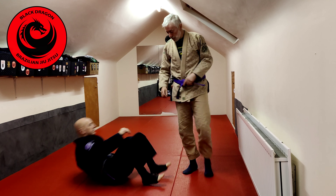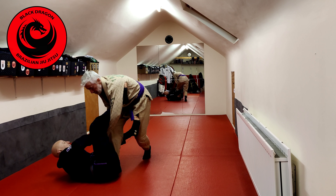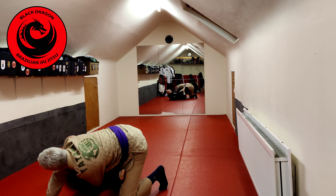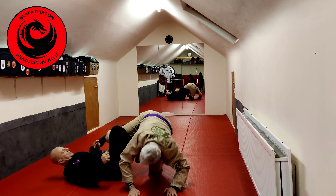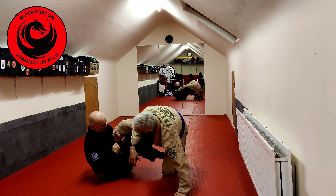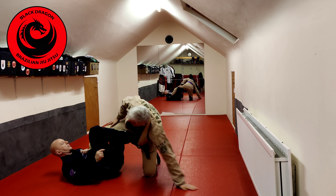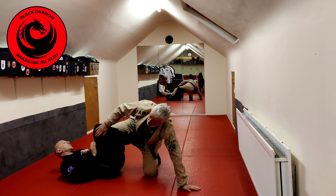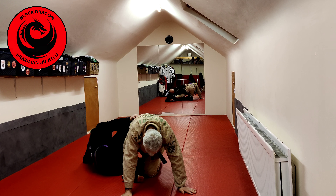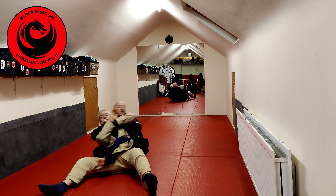Another route from there: De La Java cross sleeve grip, hip out, put in the lasso, try to off-balance him, bring him down. When he straightens that leg and I get into x-guard, sometimes he will drop to his knee. If that's the case, I'm going to keep the grip with my right hand, my left comes underneath, and I make that foot lock grip — feeding the lapel from my right hand to my left. My right foot comes up as if I'm pushing on his hip, and as I push him away with knees pinched, a slight rotation to my left gets the achilles lock. Tarone can defend by turning away — the second he turns away, just the basic matrix hook. From there I can grab the pants, move my hip to the inside, and attack the crab ride again.